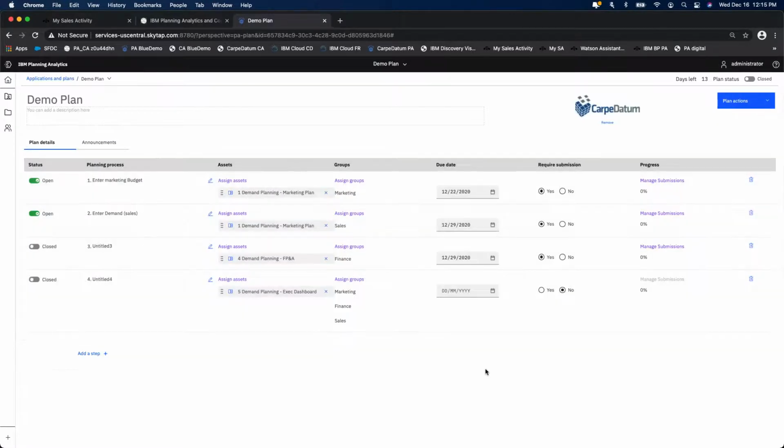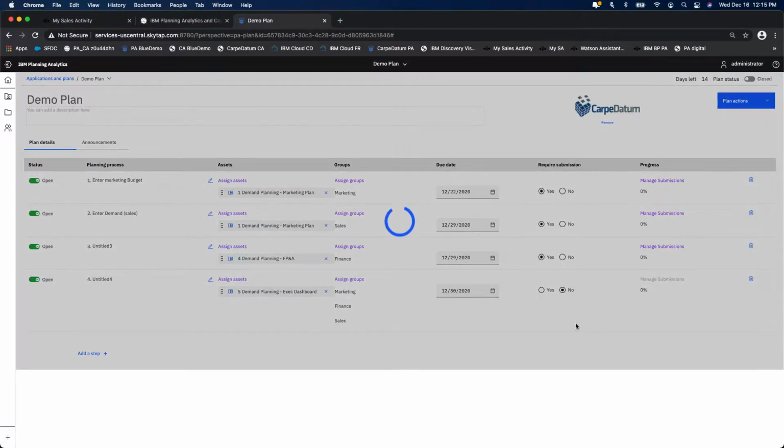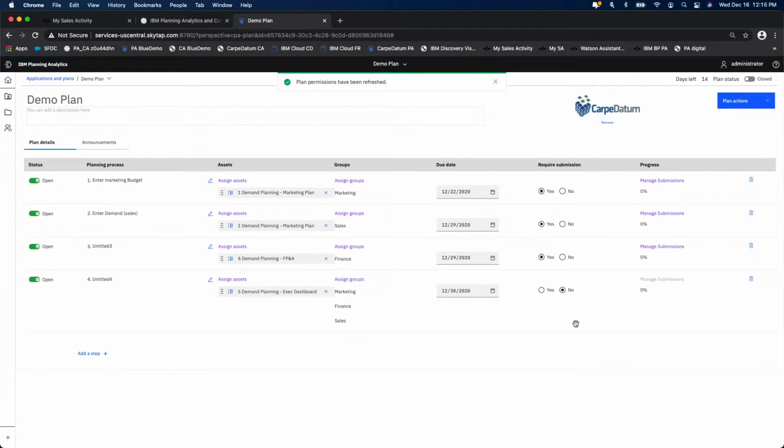And this one has to be submitted by the 30th. Doesn't require submission. And I'm going to open those two, ready to roll. You do need to refresh your permission once you did that to make sure that security is applied. If not, it's just not going to work the way you expect it to.